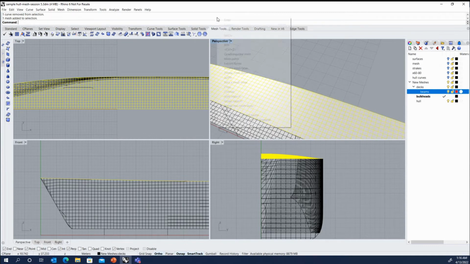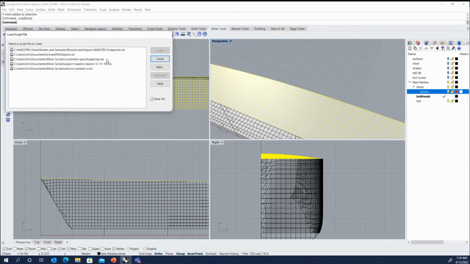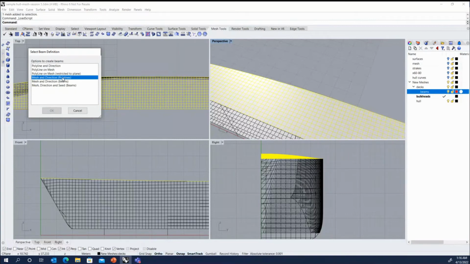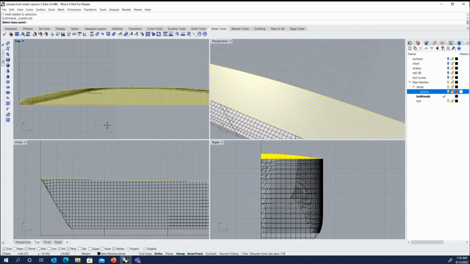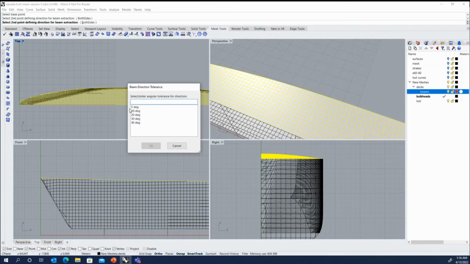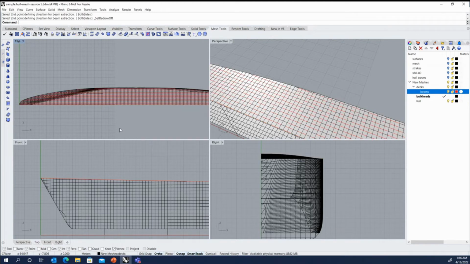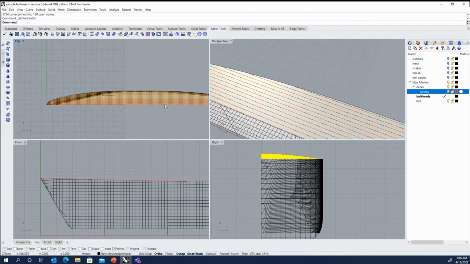We'll grab that same deck, we run the same script, and we tell it to generate the polylines, and my base point is going to be transverse. Again, I'll use a narrow angle, and it grabs all of these lines. Now, what I should have done, but forgot to do, was to group all of the longitudinal stiffeners into a group. Makes it a little easier when I go to select curves for deleting afterwards, because obviously I don't want all of these as my frames.